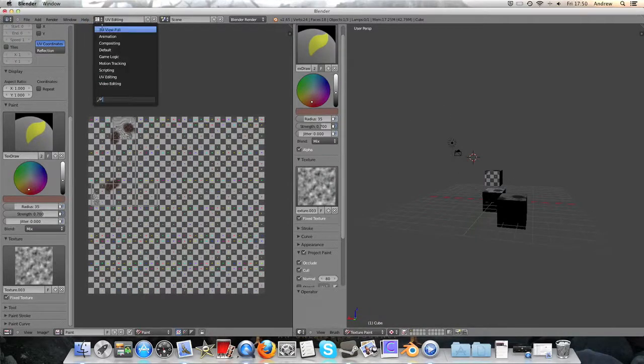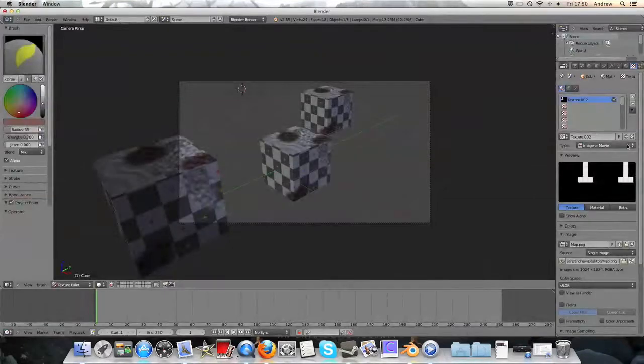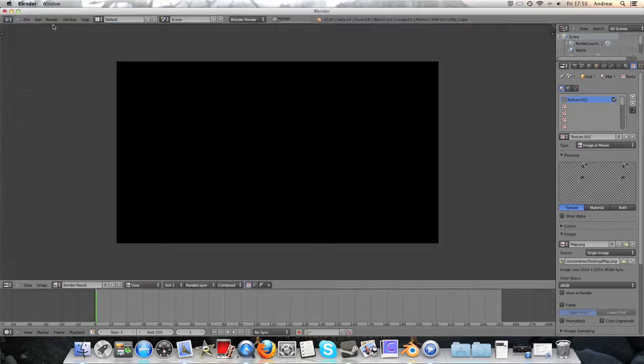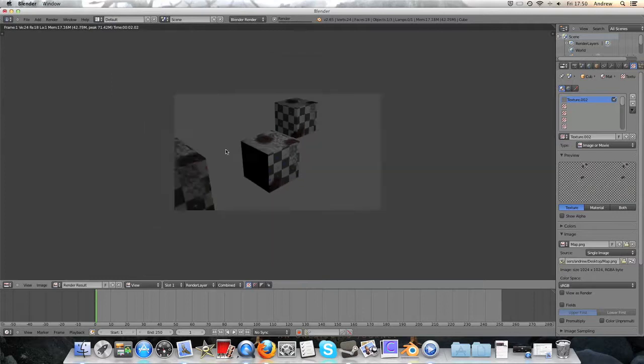But in which case, if it hasn't, we're going to need to go to the normal view, the default view, and we can just refresh the scene there. And now when I render it again, we can see in the render that we've got what we've just made, because it's still to the same location and things. So you've got to watch out for your locations of the images and the textures, because they can get lost and Blender can't find them.